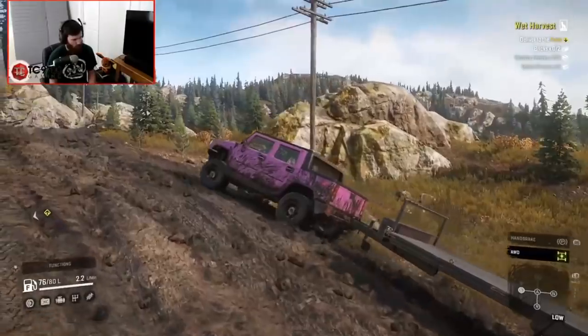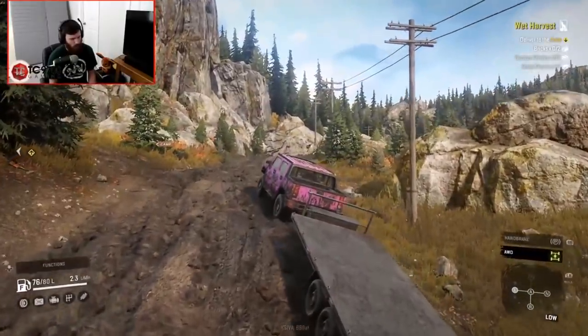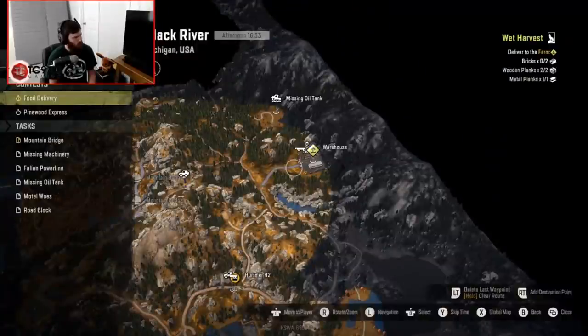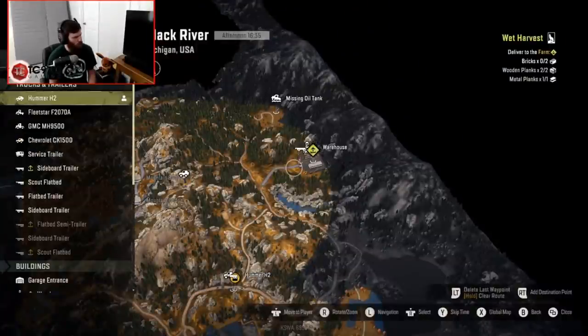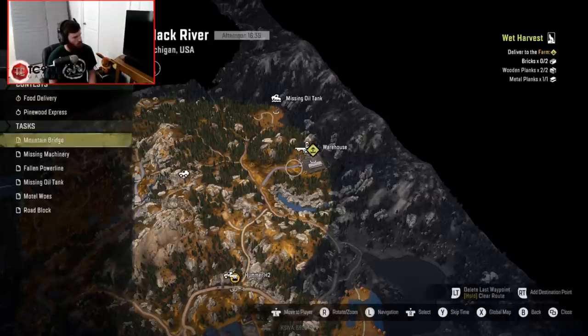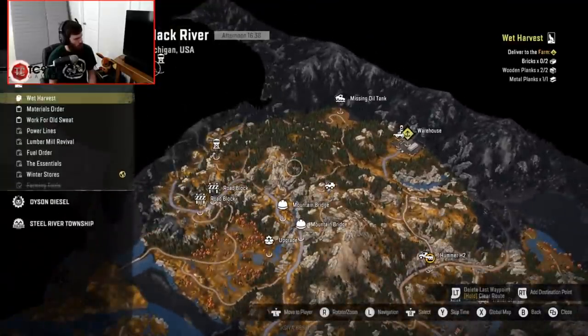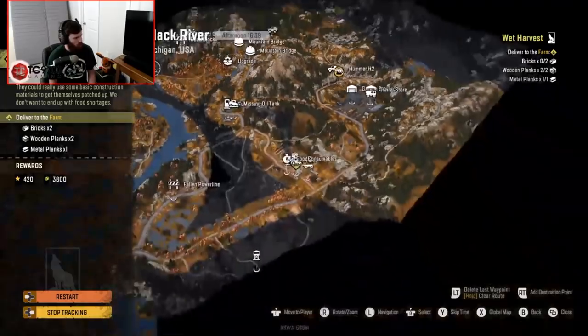Regardless, we're out of the deep stuff and we're headed for the warehouse. Wait, the warehouse or the... Let's see, mountain bridge, missing machinery, wet harvest. That's what we're doing right now. Where's Wet Harvest? Well, it's on the screen, under tasks, contests, contracts, Wet Harvest. There we go.